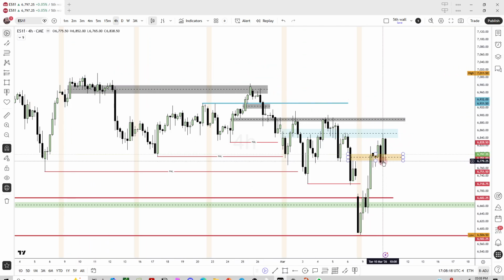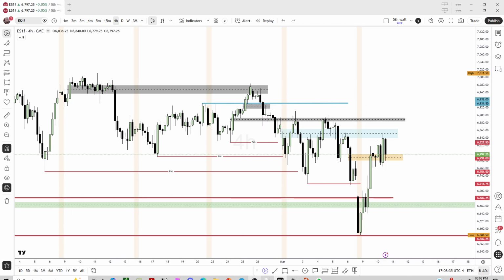I like to see price, if price is going to hold here, then it is what it is. I like to see price pull back down into at least this propulsion block here, or rebalance this, something like that. Kind of trade back into this new week opening gap, and then kind of come up here.